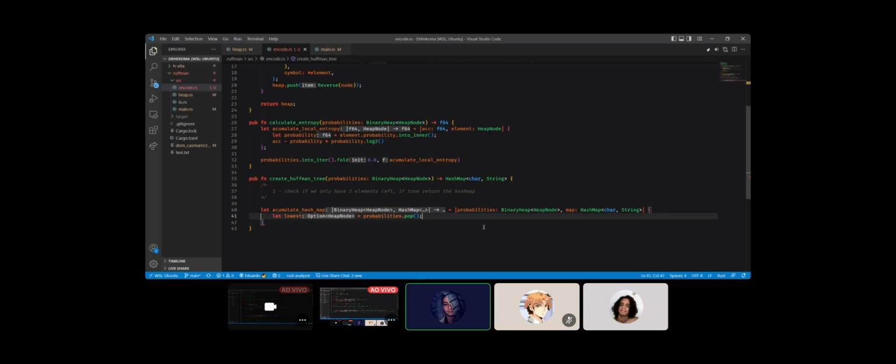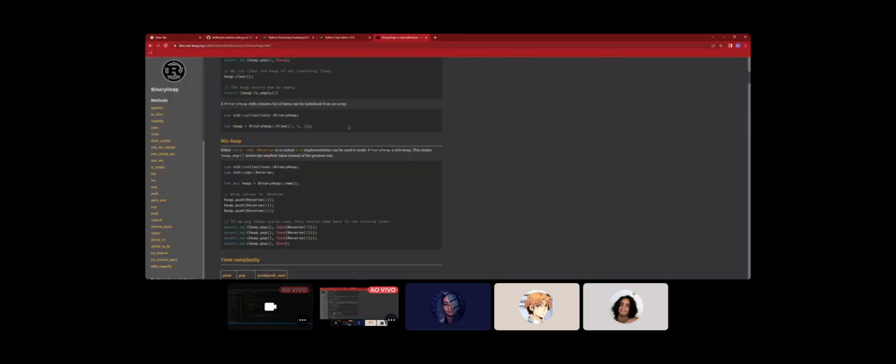Okay, so if you go to the code here, this is the function that Paradas was doing. So the lowest is basically this, and then we're gonna have a second lowest. And this will be probabilities also pop, and the pop in this particular case is getting us the least amount of probabilities. So here we have the symbol and the probability itself, right? What we need to do now is create a new symbol to create a tree.